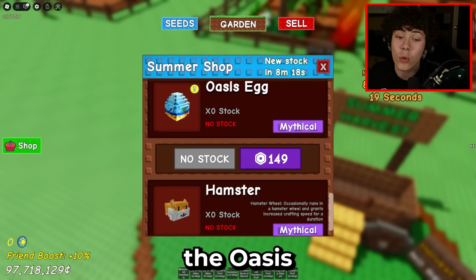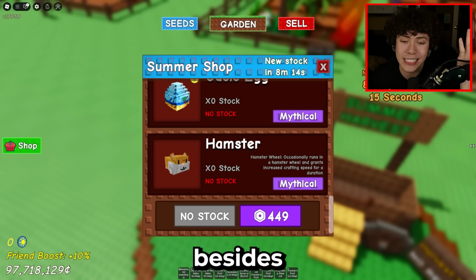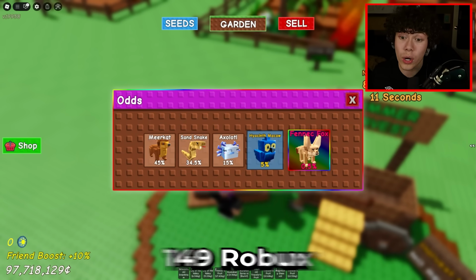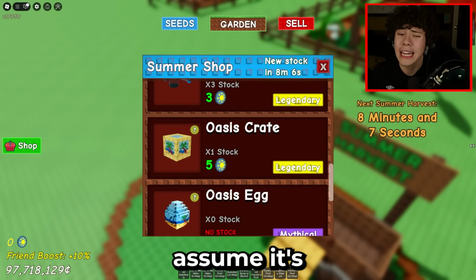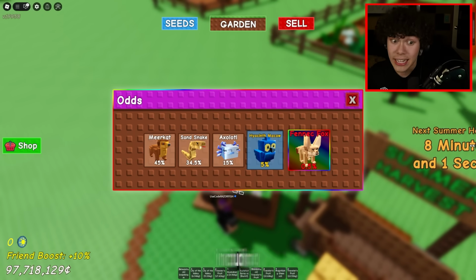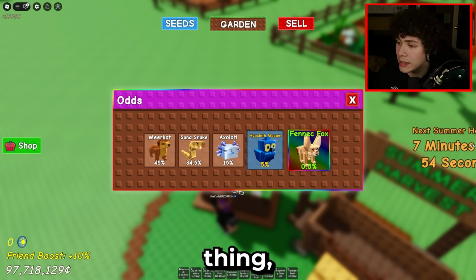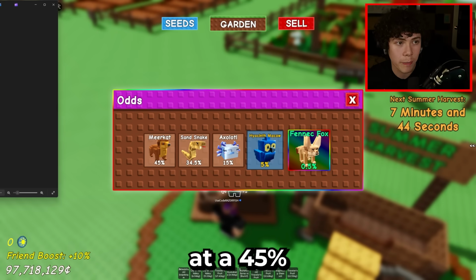The next one is the Oasis egg. This is where most of the pets from this update come, besides this hamster right here. But for the Oasis egg, it is mythical, 149 Robux or a certain amount of the summer coins. I would assume it's about 5 or maybe 6, but in the Oasis egg, there is 5 new pets, including the meerkat. And you know what? As I go through these pets, I will also show you guys the exact abilities for it. All right, guys. So first we have the meerkat at a 45% chance.